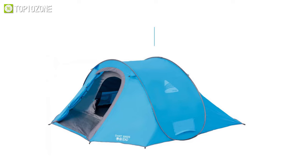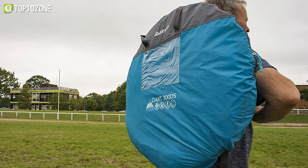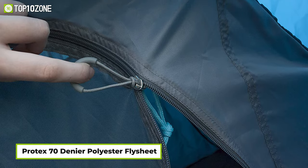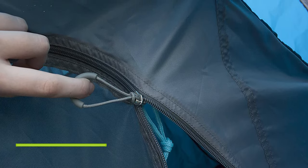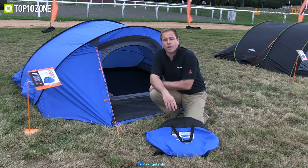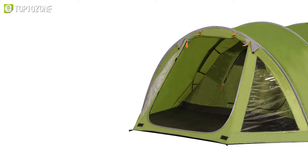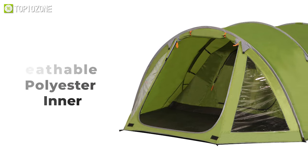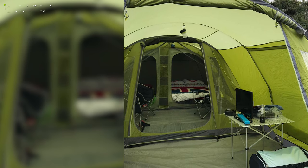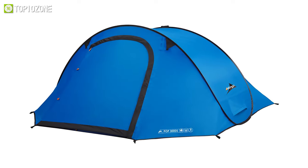The Vango Dart 300DS is an octagonal-shaped pop-up camping tent ideal for summer camping, easy to carry and a great choice for first-time campers. It has a Protex 70-denier polyester flysheet that is 3,000mm waterproof, durable and reliable, with factory-taped seams providing watertight seals for rainy days. The groundsheet is robust with hard-wearing fabric to withstand outdoor adventures. Its breathable polyester inner allows condensation to pass through, while the lights-out inner reduces early morning light to ensure a good night's sleep. Overall, the Vango Dart 300DS is an excellent pop-up camping tent.